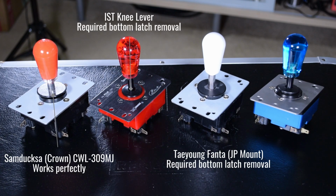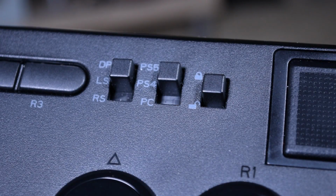The Taeyong lever and the IST knee lever technically worked, but I had to remove the bottom latch to allow the shaft to freely move. I even tried a Sanjuk V6 lever, and it works, but requires not only the latch to be removed, but also adjustments to its mounting position to prevent the shaft from interacting with the latch's mount. Just note that anything bigger than 39mm from the plate to the bottom of the lever might give you trouble. If you're wondering about compatibility, it's basically cut and dry.